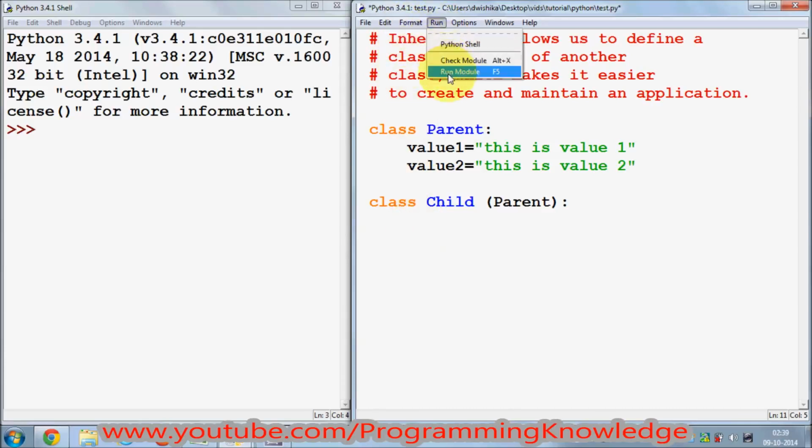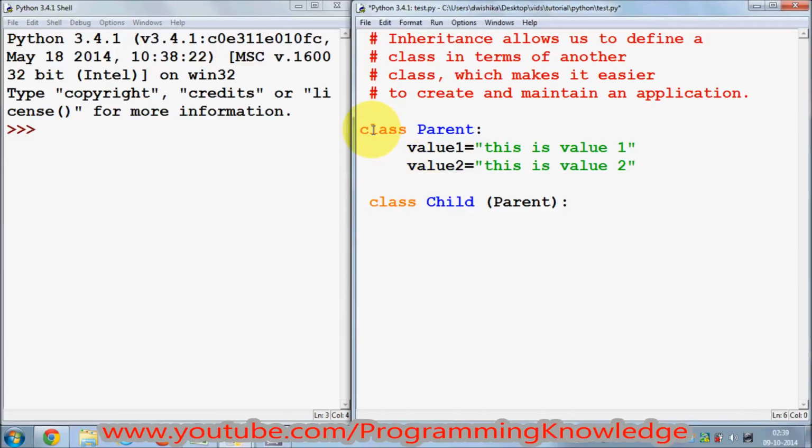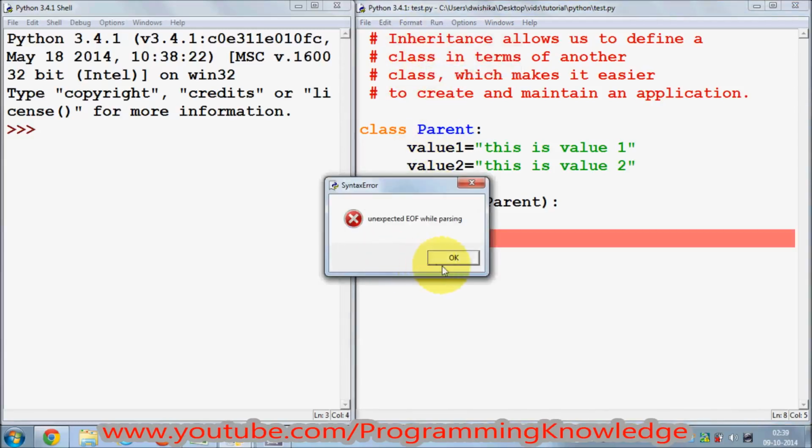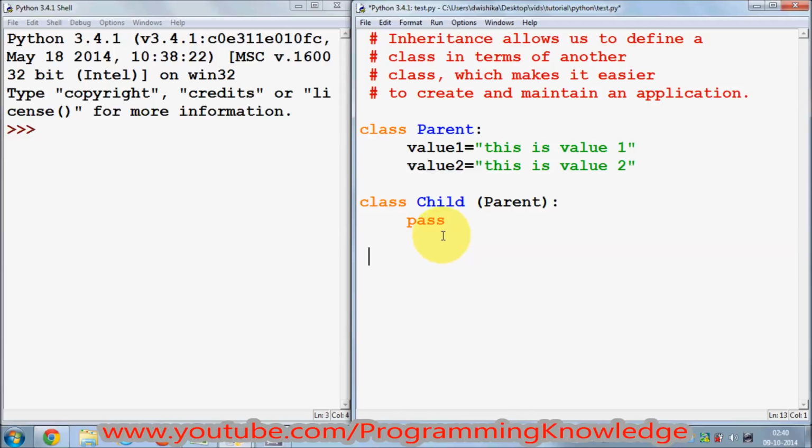I will save my program and run it, and it says unexpected indent. Run it once again, and it shows an error. And what is the error? Because we haven't given a pass here, Python expects that we define some member variables or member functions here. So we can use pass in order to avoid any errors.